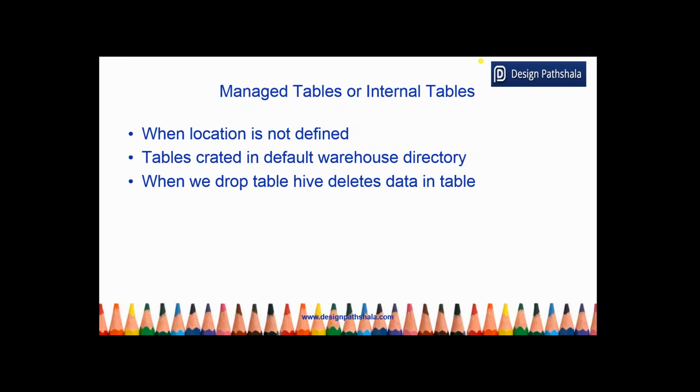If you create an external table, you will always be pointing it to some location. If you are creating an internal table, you will not be pointing it to a location, or you might point it to a location, but in that case, if you drop an internal table, the data is managed by Hive only, so the data will also be deleted. But if you drop an external table, your data will not be deleted. The major difference is that if you drop an internal table, your data is deleted because Hive is maintaining that table. If you drop an external table, it's just the metadata which is deleted for you.